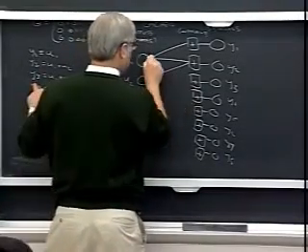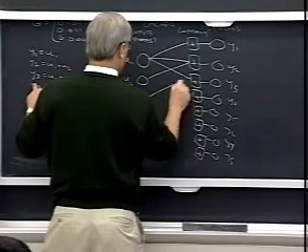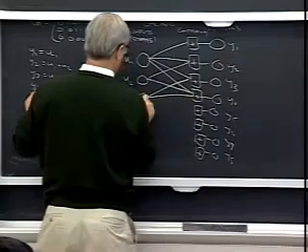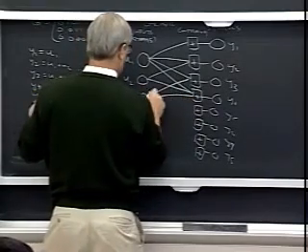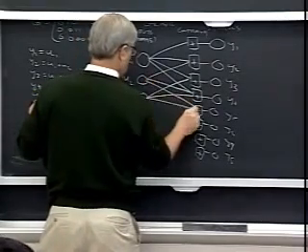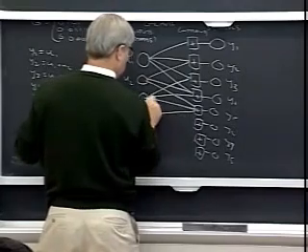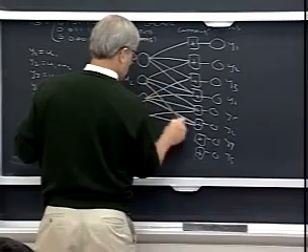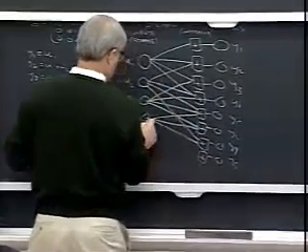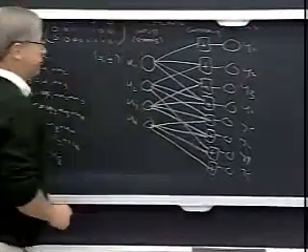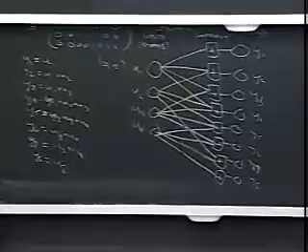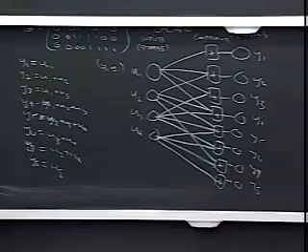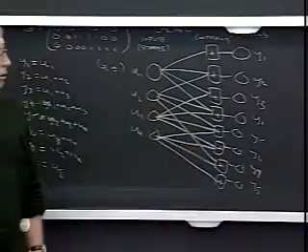The next one is u1 plus u3. The next one is u1, u2, u3. The next one is u2, u3, u4. Next one is u3, u4. Next one is u2, u4. And the last one is just that one. Okay, so that's another graph whose constraints describe the code word.